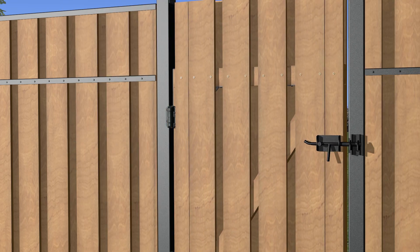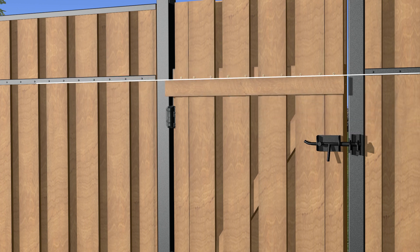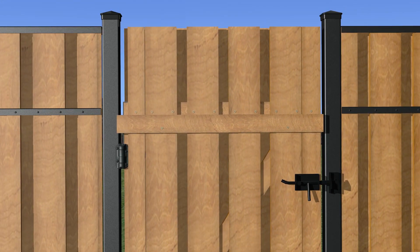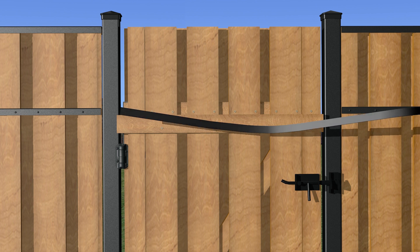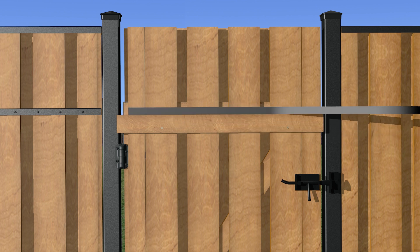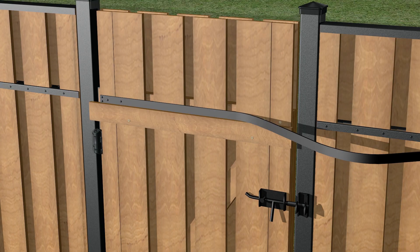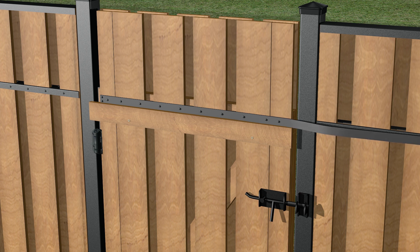To install the stringer straps, place one board horizontally level with the bottom of the top stringer in the section beside the gate and lightly screw into the gate with wood screws. This will provide the seat for the rubber strap that emulates the stringers to be installed on the gate. Next, seat one of the rubber straps onto this horizontal board and fasten the hinge end with two black wood screws provided. While pulling the strap slightly taut, proceed to fasten two screws through the strap to each fence board in the same pattern as they are in the rest of the fence, to emulate the boards fastened to the stringers of the vertical fence. Once you get to the end of the gate, finish with two screws on the end, as you did at the beginning.